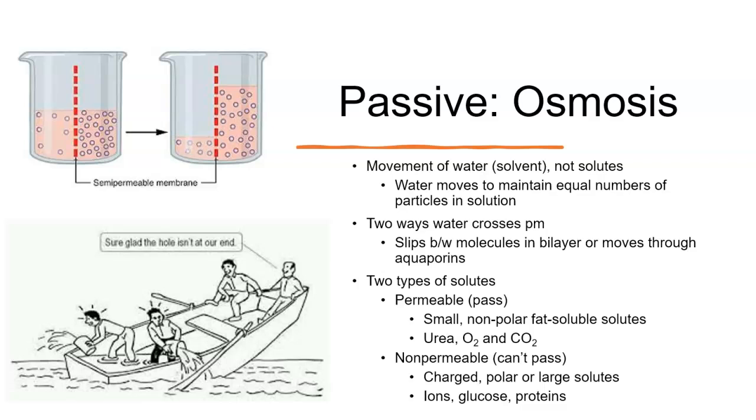Before I move on to the next slide, I want to point out something about this little cartoon I added here at the bottom. So you've got 4 gentlemen in a boat, and the boat is on the water, and obviously there's a hole in the boat because water is moving from where there's more in the ocean to where there's less in the boat. That's a passive process, okay? That's like osmosis. But what are these 2 dudes doing? They're bailing water out. So they're trying to move water from where there's less inside the boat to where there's more back out in the ocean.